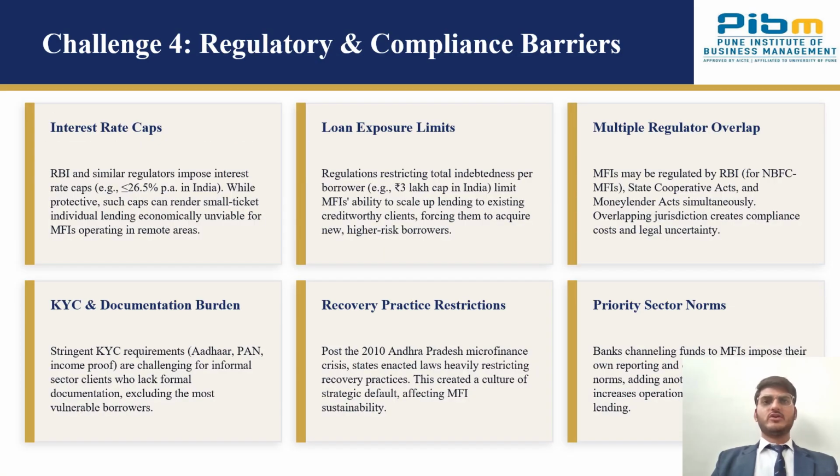And the fourth one is regulatory complexity. Interest rate caps at 26.5% protect borrowers but make remote lending unviable. Loan limits of 3 lakh rupees cap growth. Overlapping regulators like RBI, state acts, and money lender acts multiply compliance cost. And the biggest irony is strict KYC requirements end up excluding the most vulnerable borrowers who lack basic documentation.